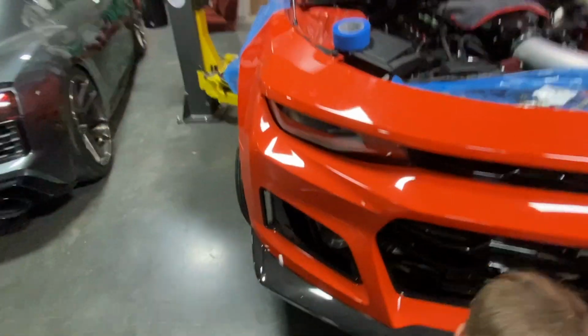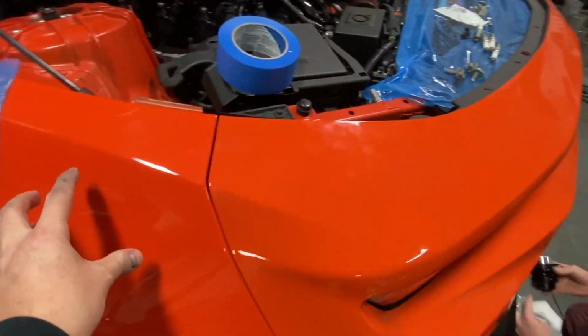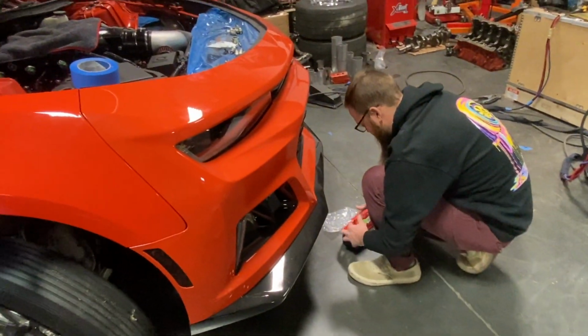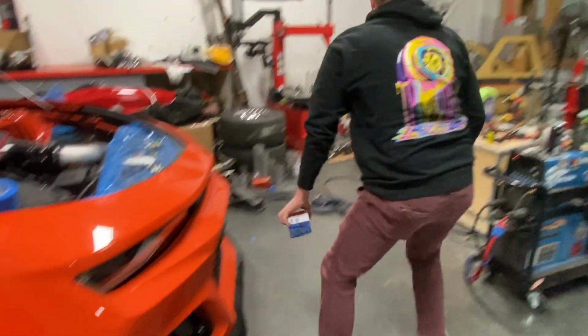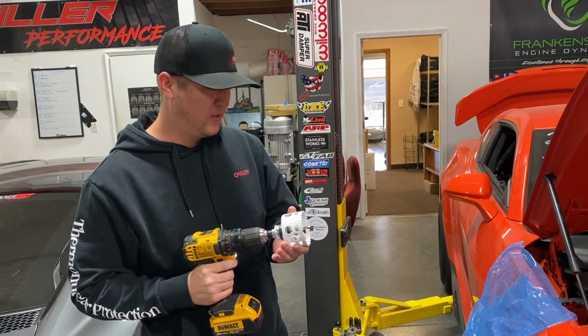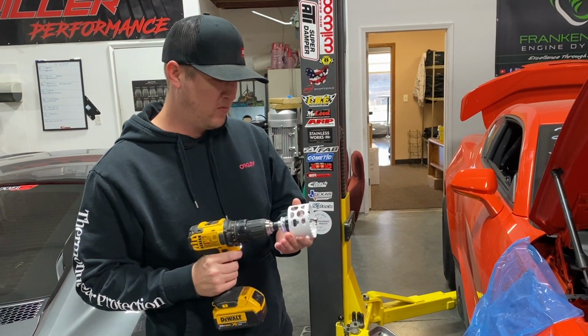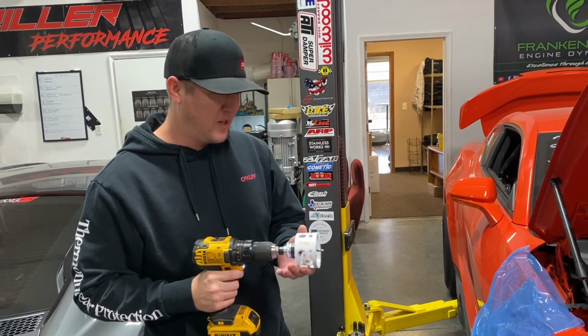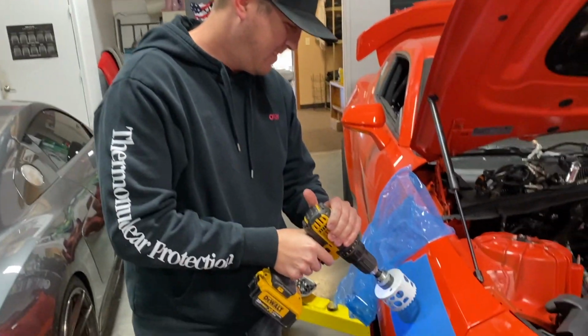So now we're at the point where we're going to be cutting the hole in the fender up here. Should be a lot of fun. Not looking forward to cutting a hole in my car, but we're going to get right to it, and he's going to make me cut it. All right, let's get it. Cam, what do you think? Send it. Want to go clockwise? Yeah. It's going to dig no matter what.